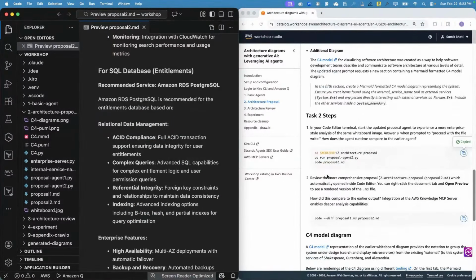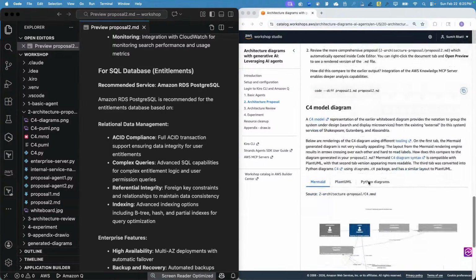And so when you run this workshop, this specific task 2 will take longer than task 1, because in this case we have added the MCP server, right? It will take longer to run. So we analyzed two agents and showed a progressive evolution. In the first agent, the output proposal one was a standalone agent with a hard-coded service catalog, producing a 4-section analysis. Whereas in the second agent and the proposal 2 output, you see there is an upgrade based on your enterprise style architecture, by replacing the hard-coded catalog with the two MCP servers.